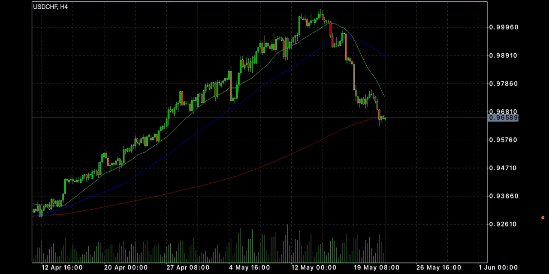So remember, anytime positive news comes out about those three European currencies, and especially the CHF, you're going to see an uptick in the strength of the CHF. But eventually that strength is going to die out, and you're going to see long-term weakness with the CHF due to the destabilization of the entire European continent's economy.